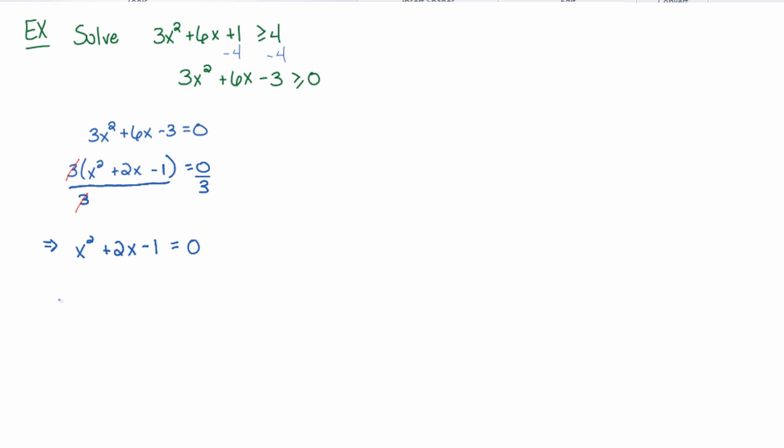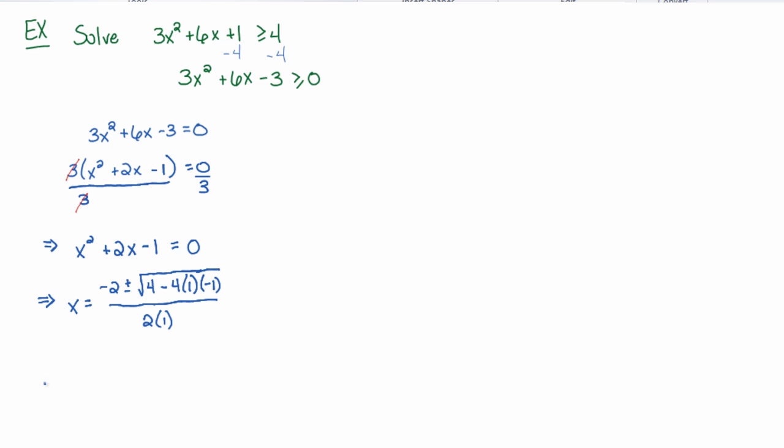And I get to this point and I cannot factor it, so I'm going to use the quadratic formula here. The quadratic formula says take the opposite of the b term, plus or minus the square root of that b term squared minus 4 times the a term times the c term. I keep saying term when I say that, and it's really not term. It's a, b, and c. I shouldn't say the word term, but I am, so oh well.